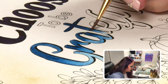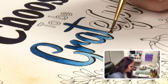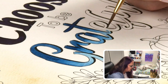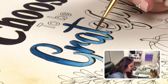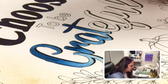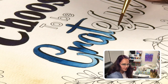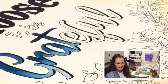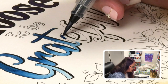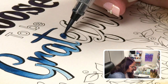And sort of watering it down as it comes down, so that the more watered down it is, the more of the white of the paper shows through that ink or that paint. So that way I'm getting a gradient, the full color up here and then the watered down version of the paint down here. So I think it looks really pretty. I'll show you that again. Here's the full strength ink up here.